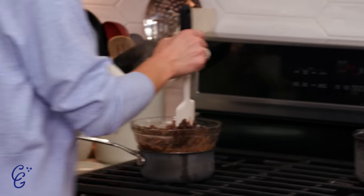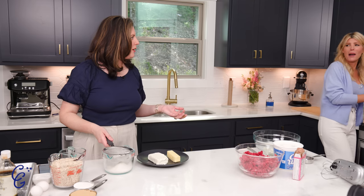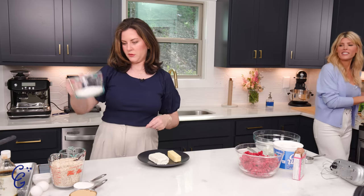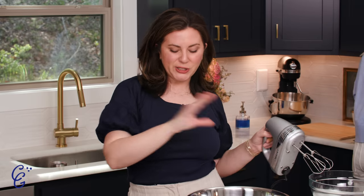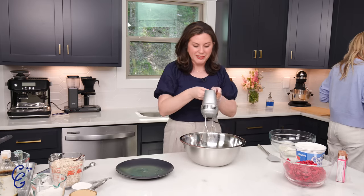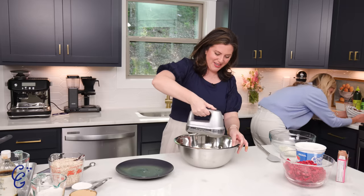The bowl cracked a little — it's fine, I'm turning it down. You're going to have people DMing saying you can't do that, but my mom did this growing up. We just had the heat on too high. Baking is such a science — I'm a better cook, not a great baker. While she gets the chocolate ready, I'm going to put in my block of cream cheese and one stick of butter, both softened. I'm going to beat this together until it mixes really well into a nice creamy mixture.